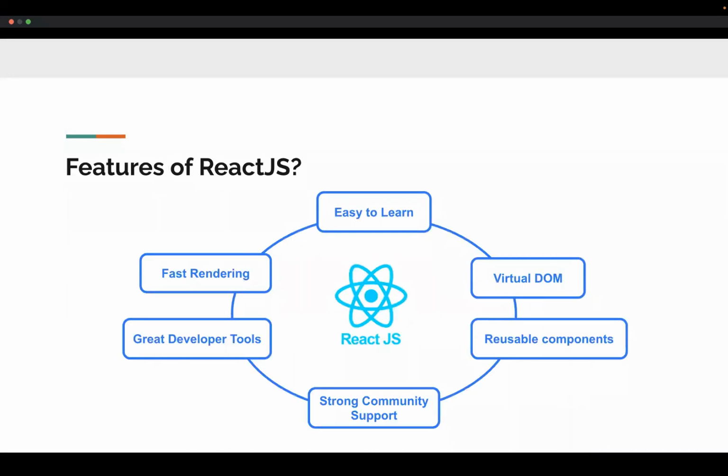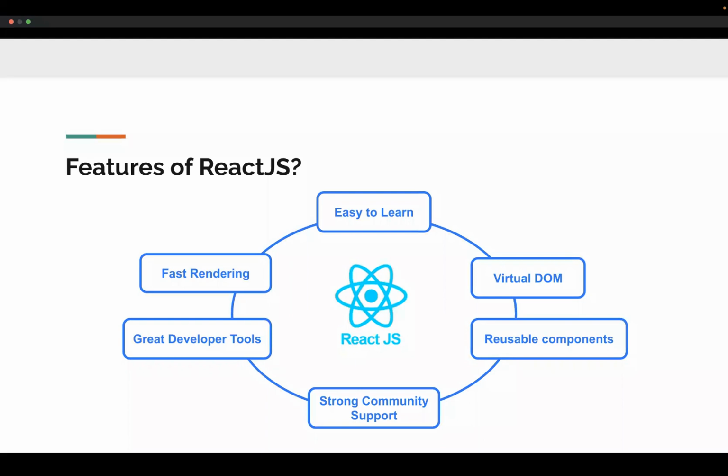Coming to the features of ReactJS, it is easy to learn. ReactJS is easy to learn as it uses JavaScript. It enhances speed and compatibility as well. Additionally, it integrates well with other JavaScript frameworks. It supports fast rendering. If your page uses a lot of fast updating, then React is the way to go.